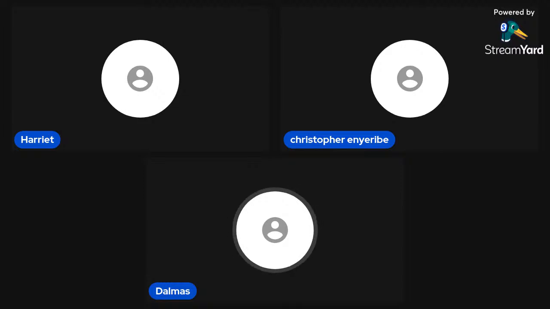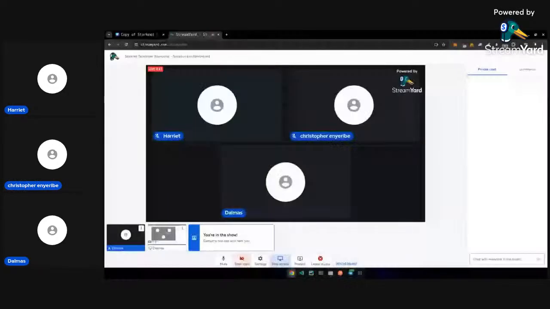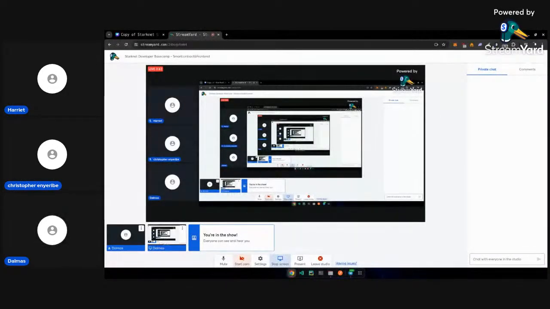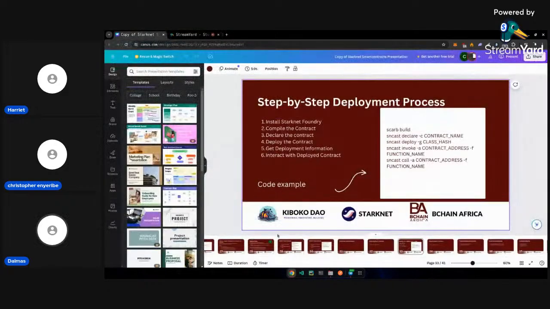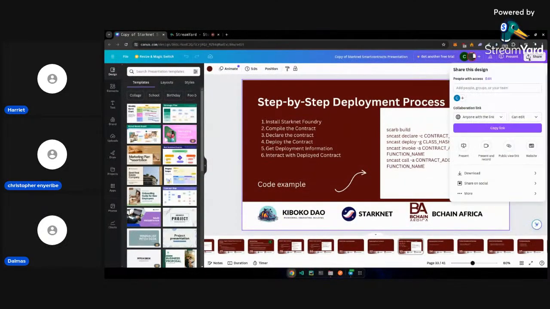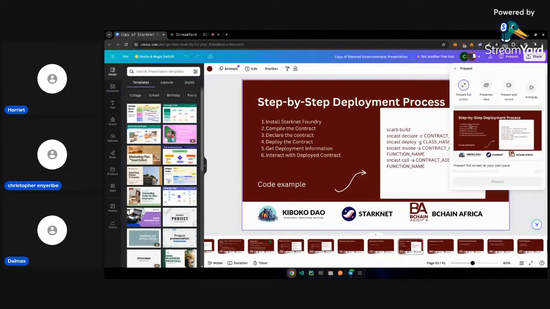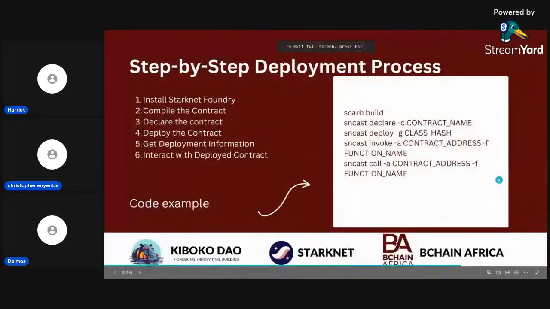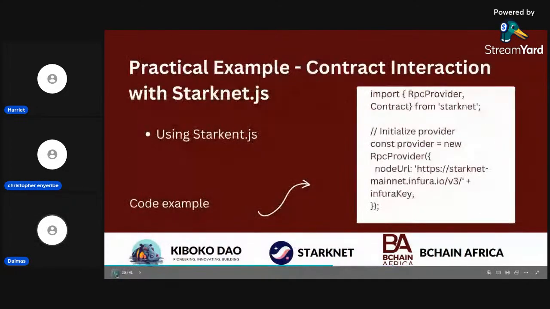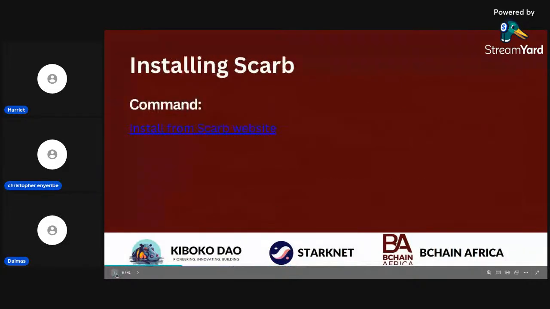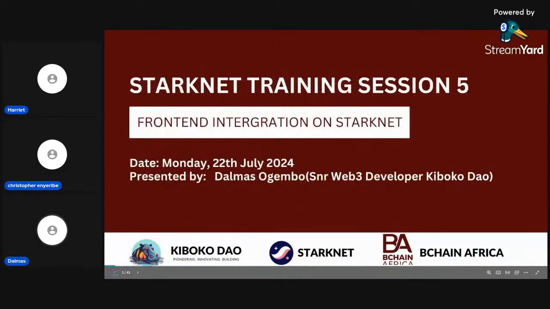I believe it is visible. I think I'll give it some time. It comes up right. It should now be visible. I believe so. Okay, nice. So I'll sort of immediately present so that we can get started. So I'll have to go back to where we start off with.